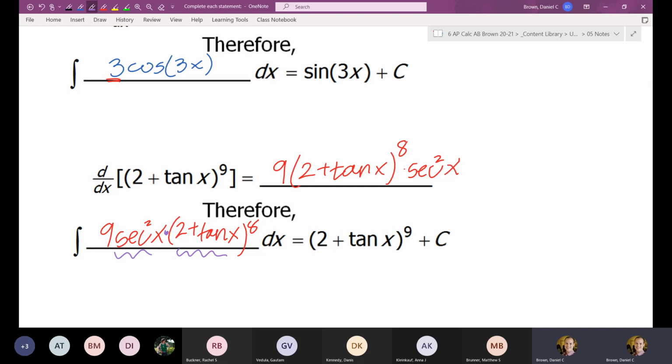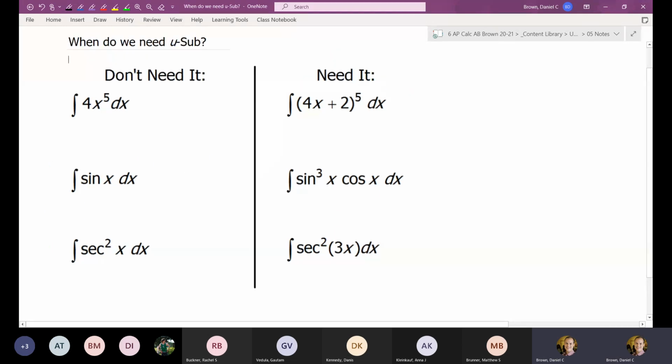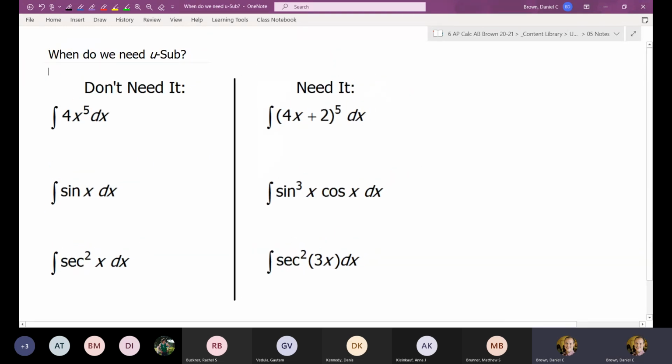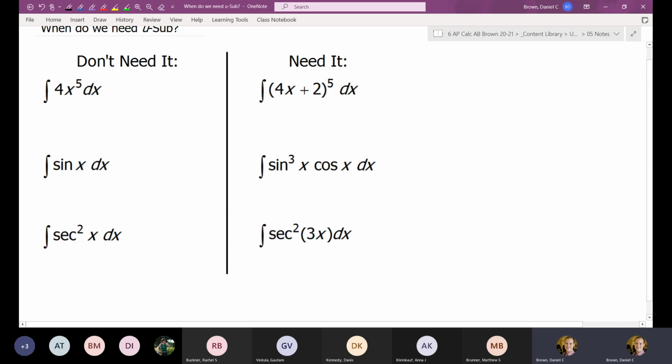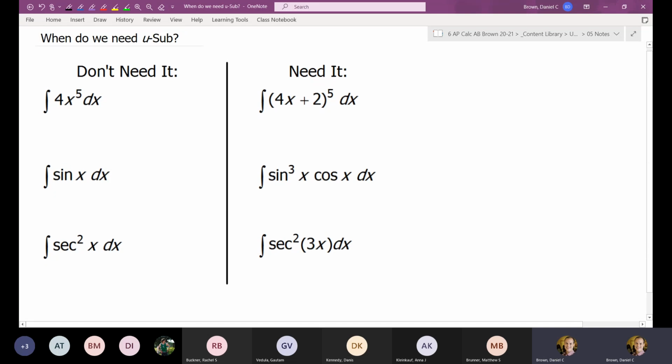And then we'll look at the ones like what this thing called u sub is and how that is going to be useful to us. So speaking of u sub, when is it going to be useful to us? Here are 6 questions. All the ones in that first column should be ones that we already know how to do. And then all the ones in that second column would require u substitution. You can kind of see the comparisons between them.